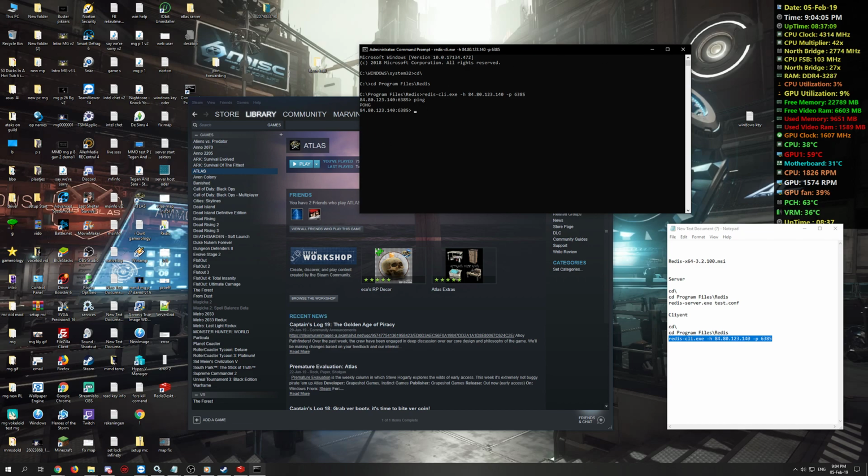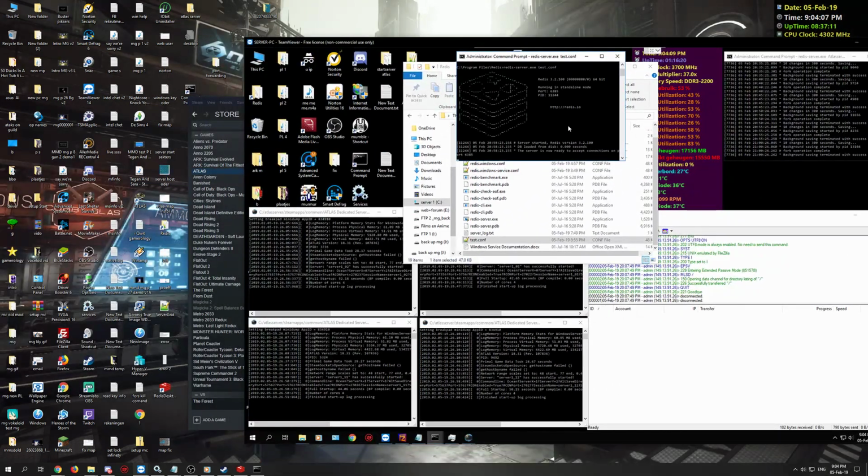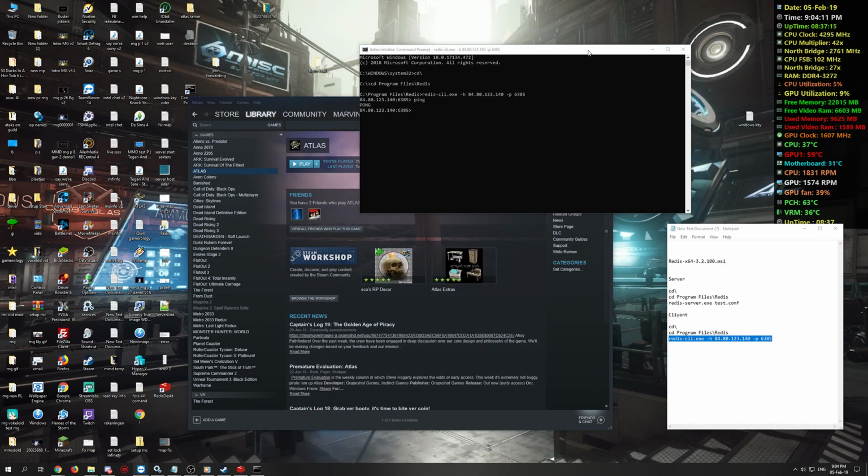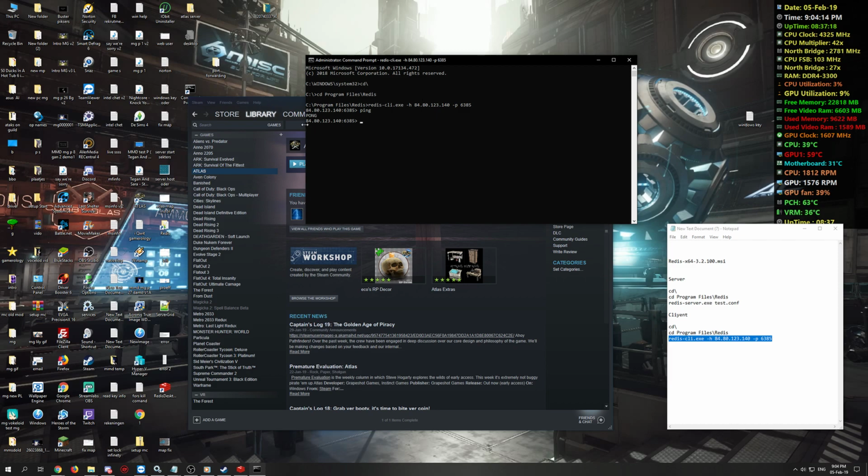So now your new Redis database, which would be this one, is now receiving the data from a different computer, where we connected to the IP through the world, because this is my world IP address, which will be 84.80.123.40, and the port that we created for the Redis database. So as you can see here, we connected. Here we connected, we type ping, and we get pong as return.